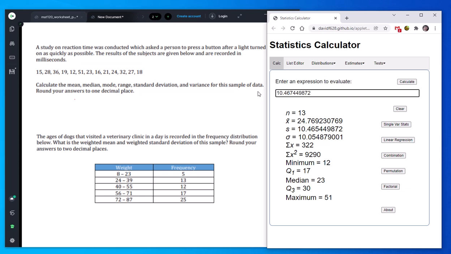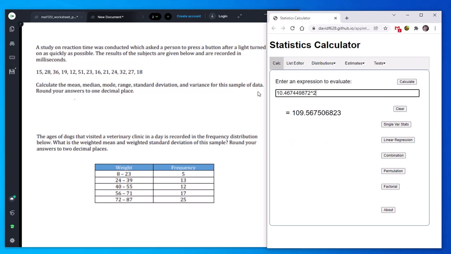So you want to get the most accurate answer you can, so use as many decimals as you can. Now to square a number, we use the caret notation, which is pretty common in calculators. So caret 2, and that will square the value. Press enter, and you'll get the variance at that point.